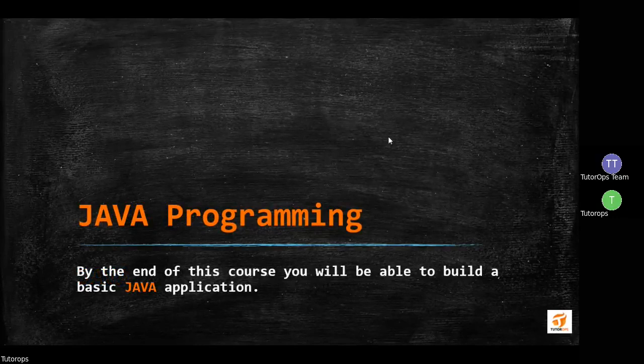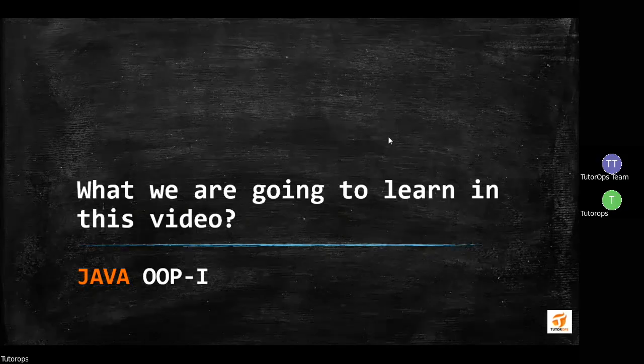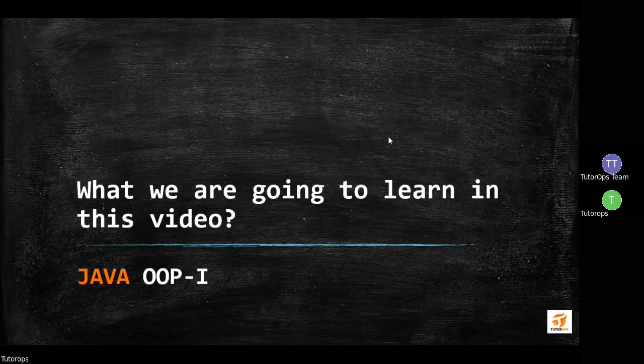Today we'll learn object-oriented features in Java. So what are we going to learn in this video? OOPs, object-oriented programming in Java. We have divided this class into 3 or 4 parts. Today is the first part. So I'll cover a few object-oriented concepts in Java, and the rest I'll cover in our upcoming classes. Okay.